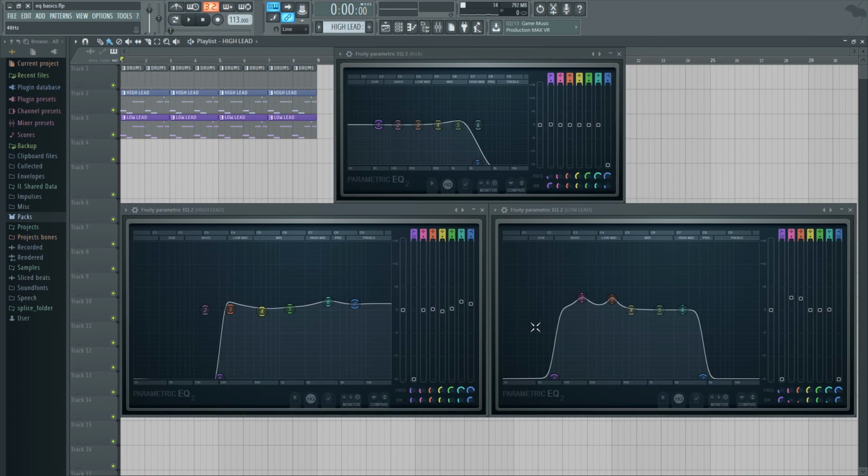Now, you might be asking, well, what about all the mid-range frequencies that are overlapping? And that's a good question to ask. In my example, I felt that the mid-range frequencies from both sounds were not very thick, so they weren't really clashing heavily with one another. It sounded fine to me to leave both sounds with a relatively unequalized mid-range, but in your case your taste might be different.